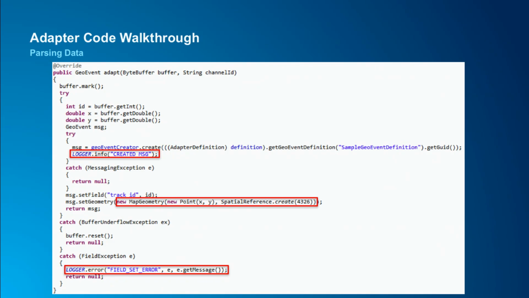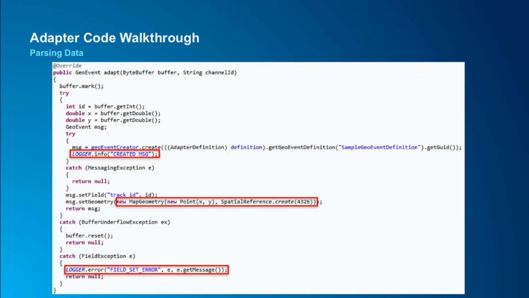The main method that we need to be concerned about in an adapter is the adapt method. As we mentioned earlier, the data we want this adapter to parse is a piece of binary data which contains an integer and two doubles. The integer will be used as the track ID, and the two doubles are longitude and latitude. When the adapt method is called, a byte buffer is passed to the adapter.